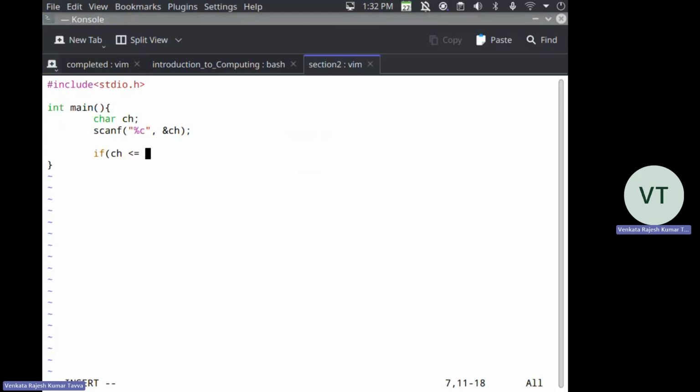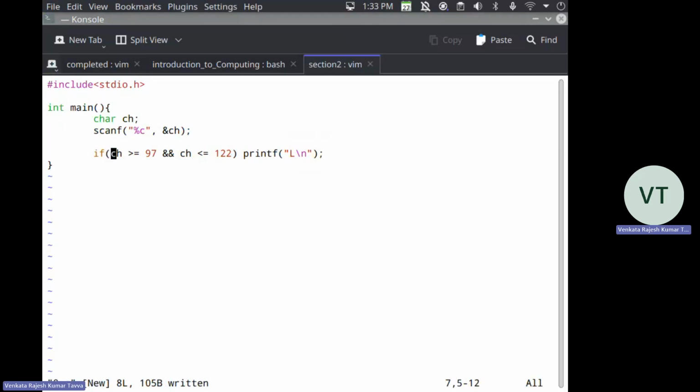What is the ASCII value of small z? 97 plus 25, 122. So I should say if CH is greater than or equal to 97 and CH is less than or equal to 122, print L. Okay, this is one way of doing it.